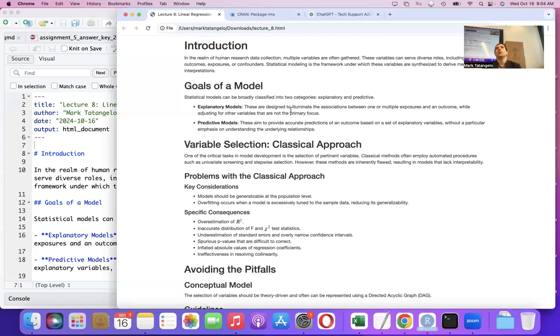So today, what I'll be showing you is more of the nuts and bolts on actually how to design a regression model. So how do you actually go about appraising your data, selecting your exposure outcome variables, selecting your confounders, selecting your predictors, mediators, and also how to test those variables, the theory behind how we go about selecting variables. We'll talk about how to actually test whether or not a variable is impactful in a model. So should you include different covariates? What's the effect of removing one and so forth?